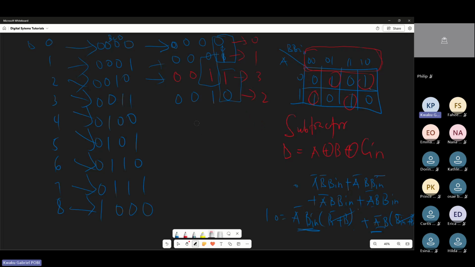If you think about 5 too, it wouldn't work. But let's try 6. 6 is 1, 1, 0. So 1, 1, 0, and then I put a 0 here. It means which parts flipped? Just here, when you check this and this. So 2 can move on to 6 in Gray code. So you can move from 1 to 3, from 3 to 2, and from 2 to 6, because you have just this part changing.